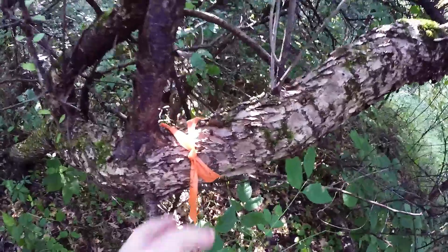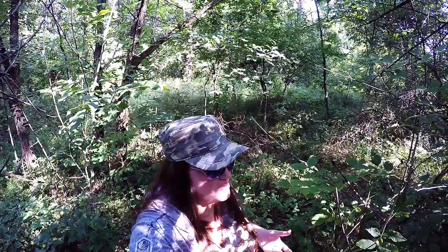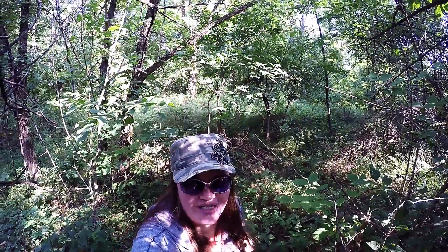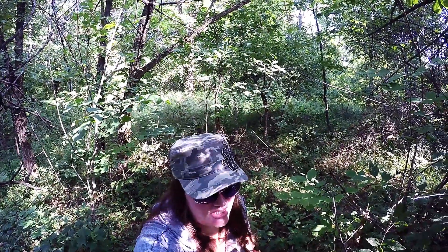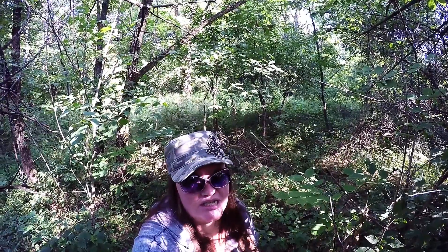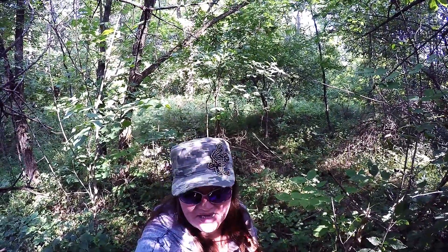All of my plum trees have this orange marking tape on them. They were one of the first trees to bloom in the spring — they bloomed out in white with white flowers all over them and nothing else was blooming. So I was able to go around and mark my trees so I would know what was what when I got more foliage on them, and could hopefully find them in the woods come time to harvest. It seems to work pretty good. Also, we have been clearing out and taking a few dead things down here and there, so that also helps me know that despite the fact that these trees look awful, I'm not going to cut them down because they're fruit trees. They do grow back every year and they do grow plums, so definitely don't want to cut them down.